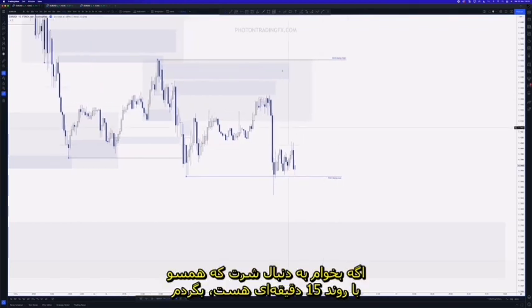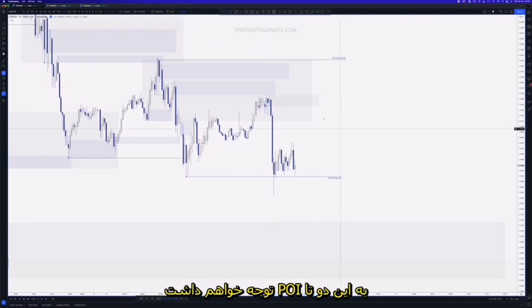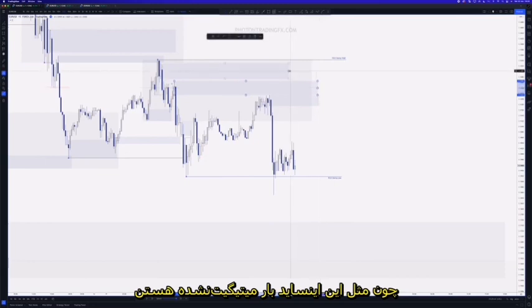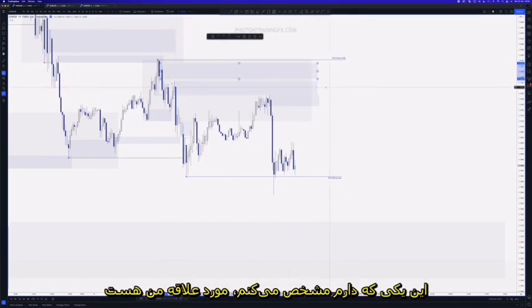So if I'm looking for shorts, obviously pro M15 trend, what POIs am I going to be looking at? I'm going to be looking at this. I'm also going to be looking at this because it is still technically unmitigated, and so is that inside bar. But this one, remember this sweep that mitigated the prior range? This one here, the one I'm dragging, would be my favorite by far, okay?